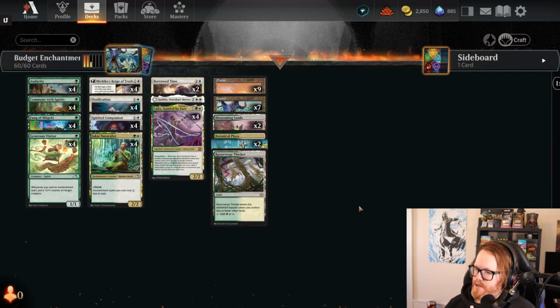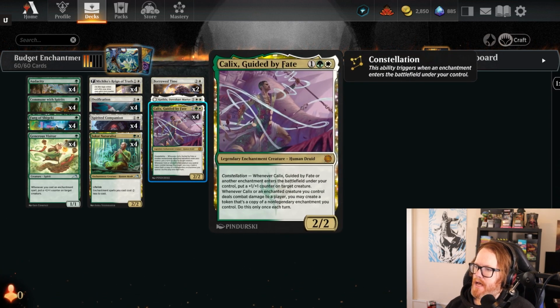So the next iteration doesn't really change too much of the original deck list. All we really do here is we add in Calyx, as I do think he's kind of like the key card to make this deck that much more powerful. He himself is a very strong card in the fact that whenever he or another enchantment enters the battlefield under our control, we get to put a +1/+1 counter on target creature, which is just like Generous Visitor, but he himself is also an enchantment, so we get the trigger immediately.